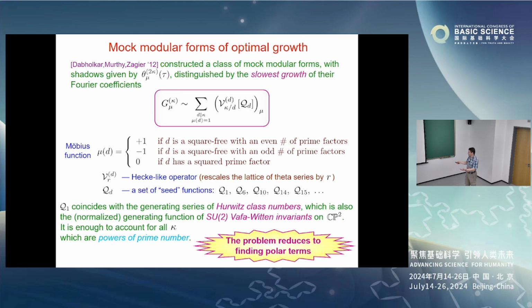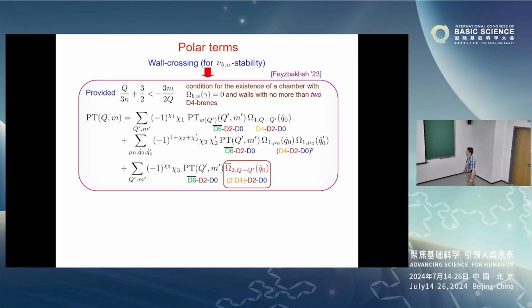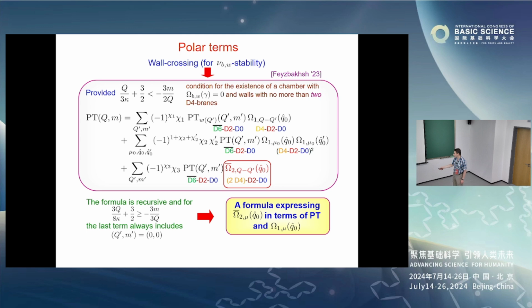And so we completely solved in this way the anomaly equation, and then what remains to be done is just to find the polar terms. For this, again, we can use a certain wall-crossing formula derived by Sergey Alexandrov. The idea is that there is a formula which expresses Pandharipande-Thomas invariants with certain conditional charges in terms of other PT invariants and D4-D2-D0 BPS indices with D4 brane charge either equal to 1 or equal to 2. And this is precisely what we need. Because if we impose certain additional conditions on charges, then we can ensure that this term, with q prime and p prime equal to 0, so that this is equal to 1, is always present. Then we can put it to the left, this term to the right, and we get an explicit formula for this charge 2 BPS index in terms of other invariants.